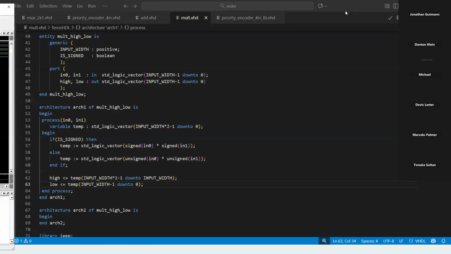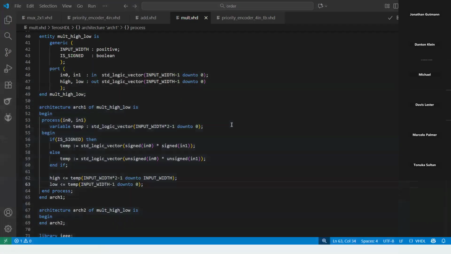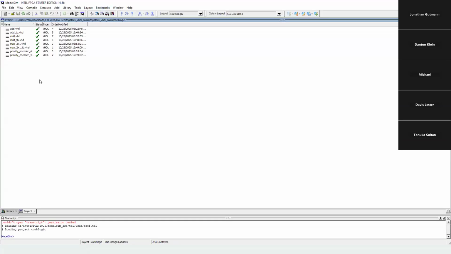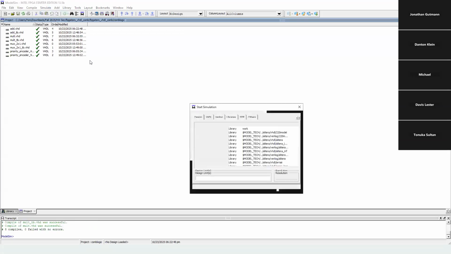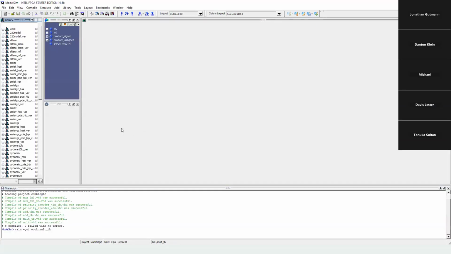I'm going to restart. I don't know, maybe I did something in the wrong order, but whatever. Okay. Round 2. Oh my, it's bugging so bad. There we go. All right. Make sure everything compiles correctly. Simulate, start simulation in the work folder. Mult test bench. Let's go.